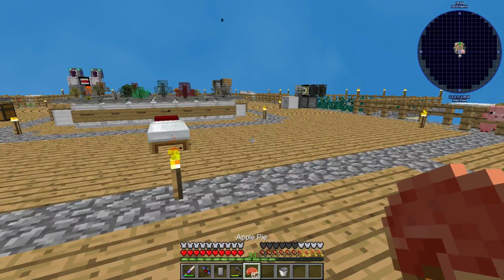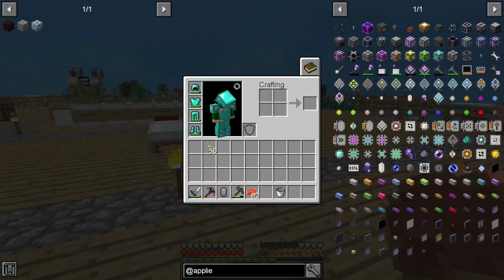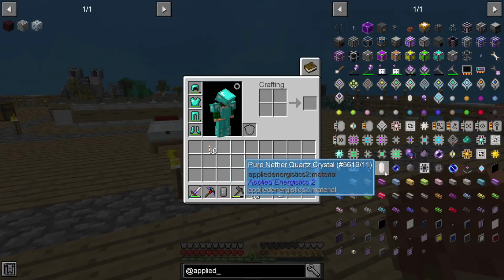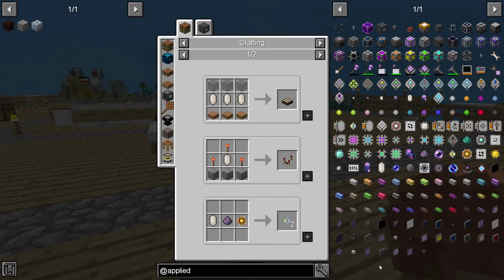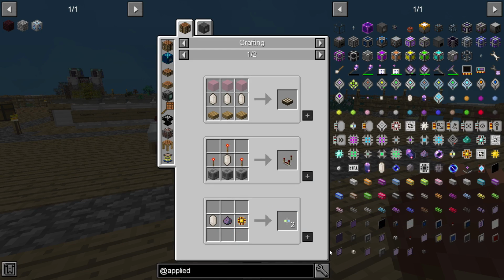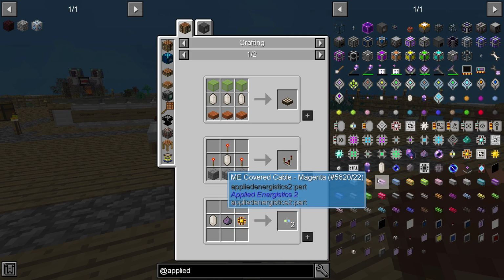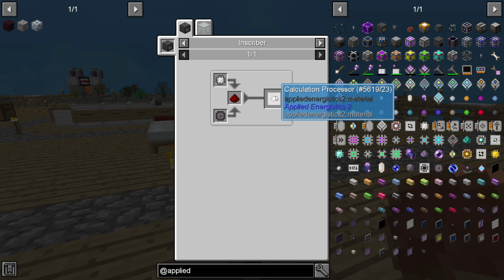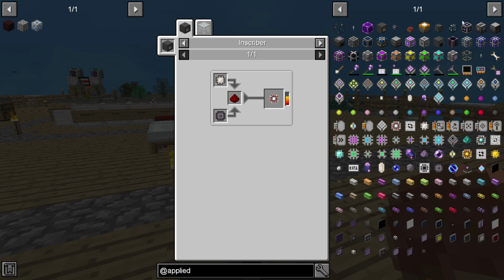So for today, I want to get into Applied Energistics. Applied Energistics is a little bit different in this pack than we are used to from like Enigmatica. There is no Certus quartz. There is nether quartz, and that is used in making the processors. So we have the logic processor here, and then we don't have any other processor that I can see because I'm blind. But this in an inscriber makes the printed calculation, and that makes the calculation processor. So basically they just replace Certus with nether quartz. I think that's the simple version of AE2.